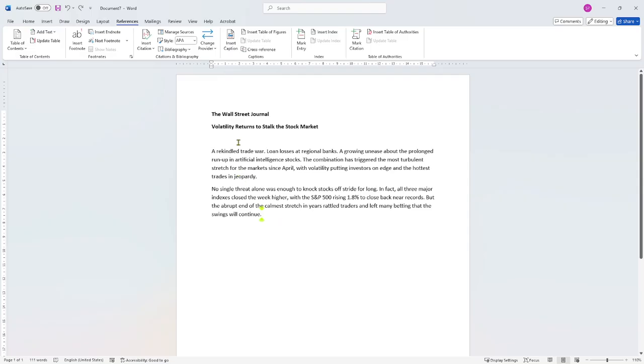Head back to the References tab and click on Insert Citation. You'll see a list of all the sources you've added. Simply click on the desired source and Word will automatically insert the citation into your document. This straightforward process not only keeps your work organized, but also ensures that your citations are correctly formatted according to the style guidelines you're following. Furthermore, your sources remain within easy reach should you need to make any edits or additions later on.